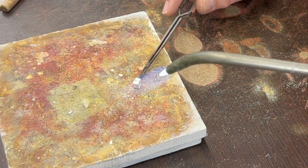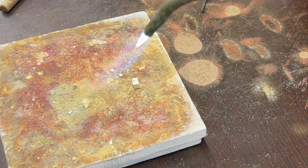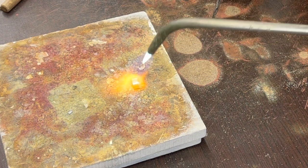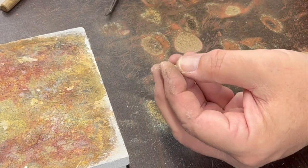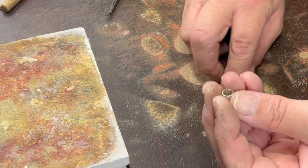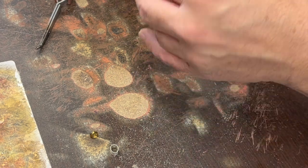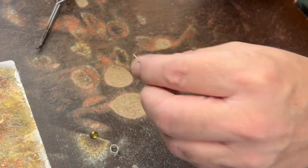Don't be flipping over on me. Pretty good on size, I think. I'm going to just find some 18 gauge. Here's a piece. Use 18 gauge round for a lot of stuff. It's just kind of a handy size.